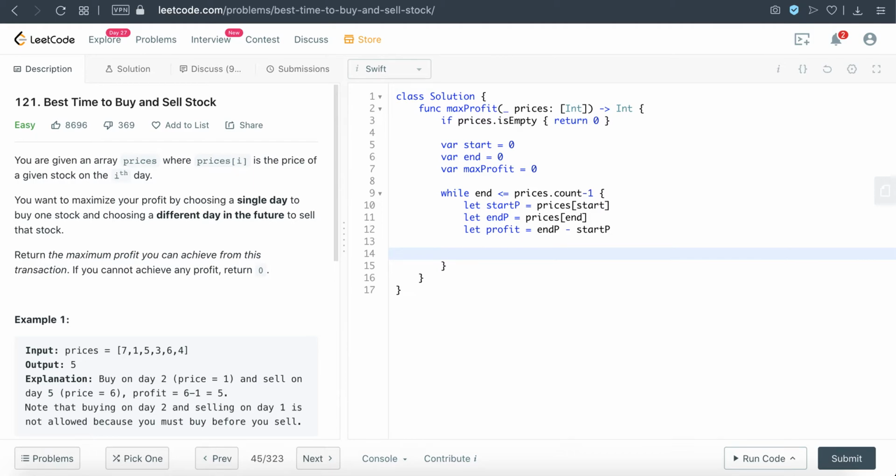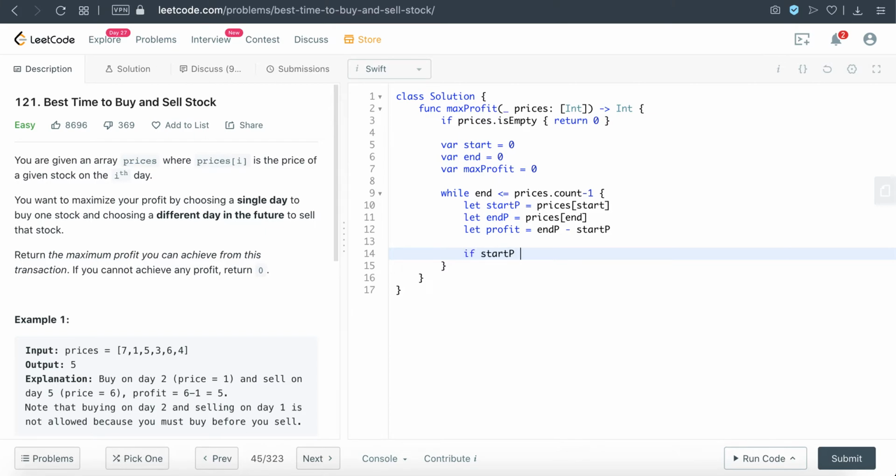So the thing is, like, the profit is that the ending price should always be bigger than the starting price, right? So if in the event the end price is smaller than starting price, then this profit will result in a negative, right? That's not a profit, that's a loss. So we can't take that, right? So we have to account for that. That should not be our option here.